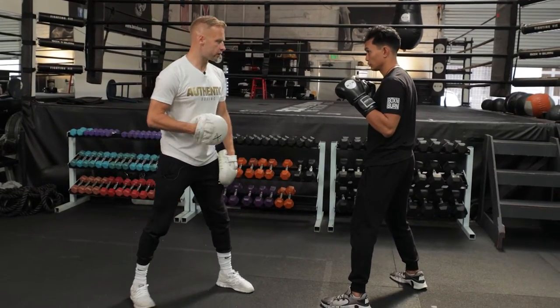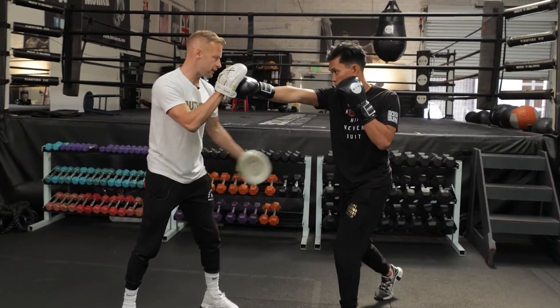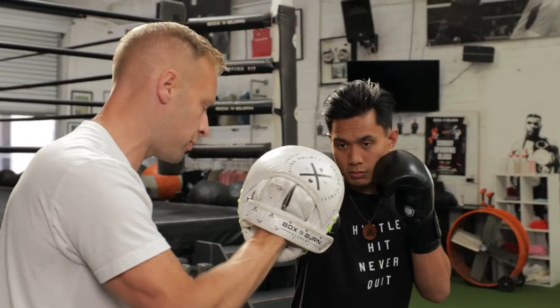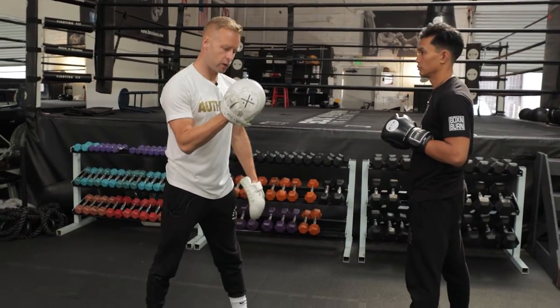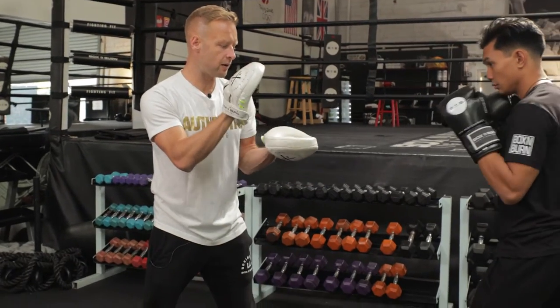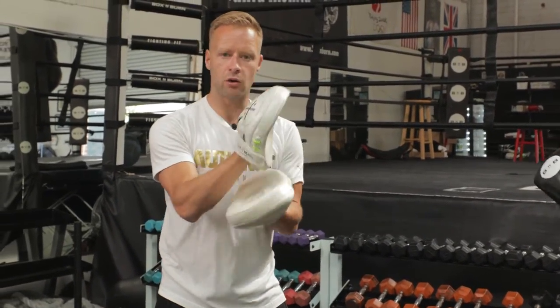Boxing is all about being on balance. If he throws it straight down the line, it's way harder to push him off balance. The weight's come through to the front leg but it's solid - he's about 60% on that front leg, abs are tight, shoulder's behind the punch. So accuracy going up, going across, and even going down as well - sometimes you'll catch the bottom of the mitt and start punching the forearm, which is not what we want. Just getting your boxer to elevate that punch, right through the pad - you can give them that visual cue to make sure they don't go down as well.